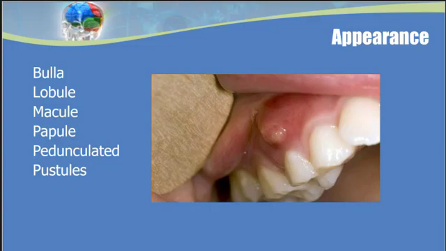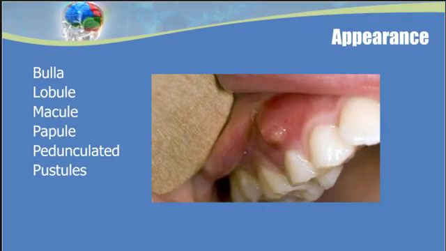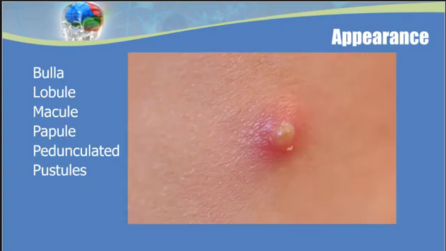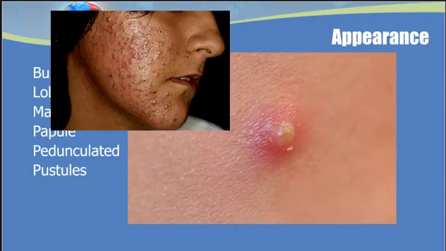A pustule, these are going to vary in size, but a pustule is going to be something that contains pus. So here we have a pustule intraorally in what we would suspect would be some type of abscess, would be my short list. And here's another example of a pustule. This is an acne lesion. So as we're in dental hygiene school and we get super stressed out and we all start to get those pustules on our face, these would be just acne lesions. So a pustule is a lesion that contains pus.